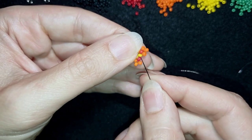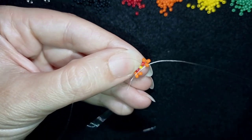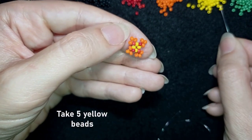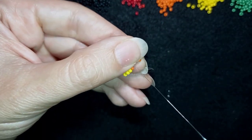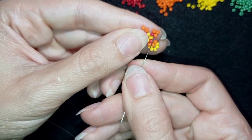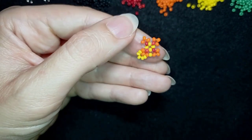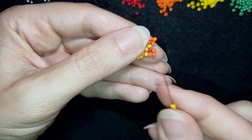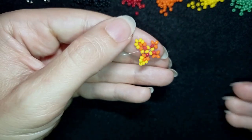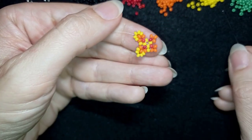Now I have this shape. I want to reach these three orange beads and go out of the first one. I'm going to pick up five yellow beads, then take one yellow and go into the next orange. Then again five yellows, go into the orange, and then one yellow. I will repeat this until the end of the row.